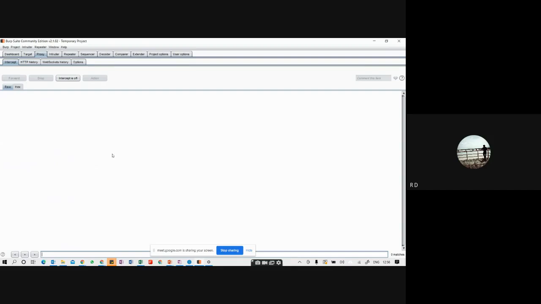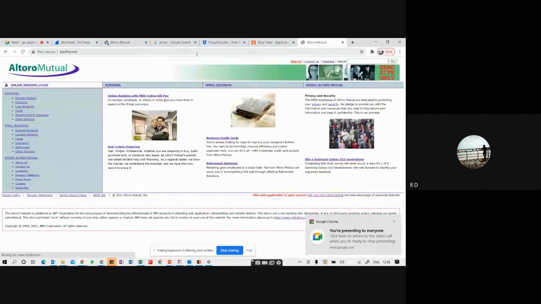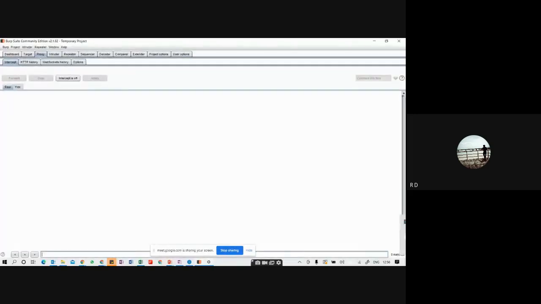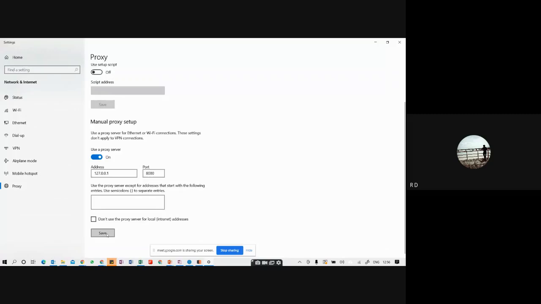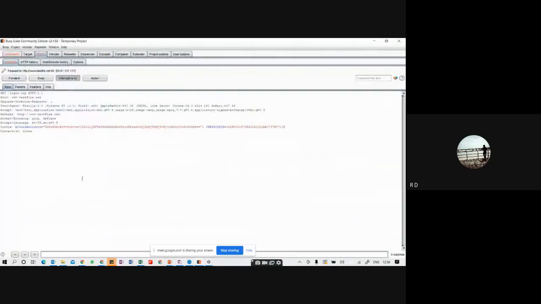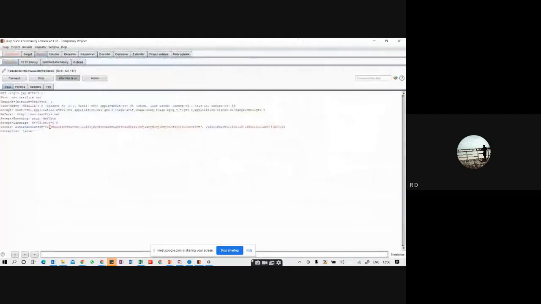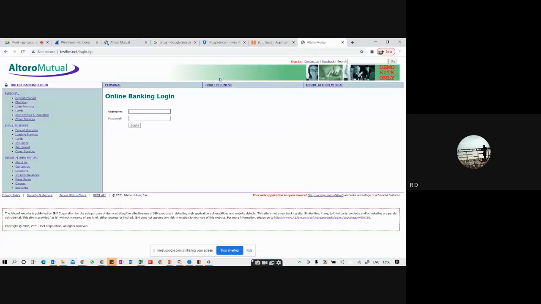Okay, for this purpose also, we will be using the testfire.net site. Okay, so let me configure it now. I'm going to turn on the proxy server, save, turn intercept on, and I come back here, click on the sign in button. So here, as you can see, when I clicked on the sign in button, I have to forward this. Okay, the page is not getting loaded because it has been captured here. I need to forward this. When I forward this, then only the page will get loaded. So I'm clicking on forward, and you can see the page getting loaded here. Okay, so page is loaded now.